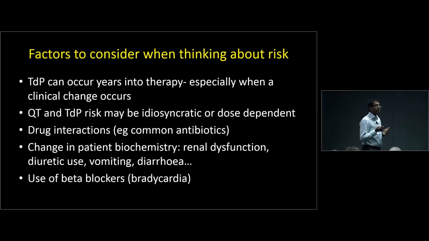And I think the other thing to remember is it can be quite idiosyncratic. So you can have a patient that's been stable on, say, flecainide or sotalol or some such thing for a long time, and at some point down the track may blow their QT and develop torsade. And that's true with the psychiatric drugs as well. So I think some vigilance is required, and regular ECGs for these patients is important.